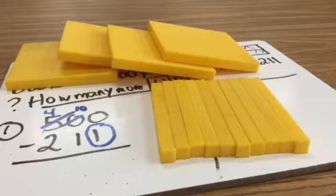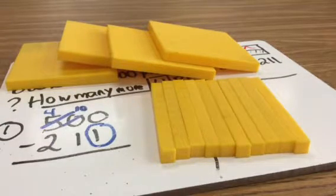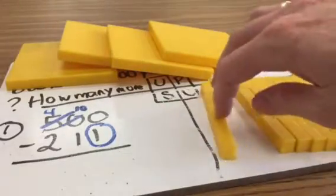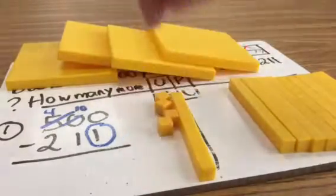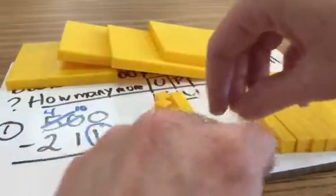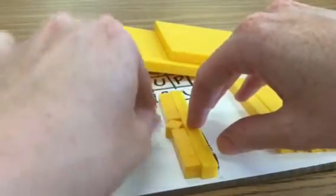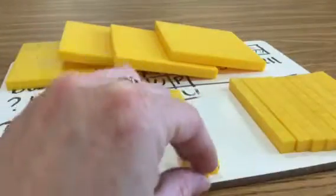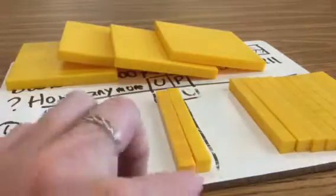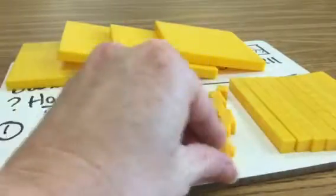But that still doesn't help me with the 0 take away 1 in the ones place. However, it does tell me that I have a neighbor next door now, and I can trade with my neighbor. So I'm going to take one rod, one of my 10s, and trade it in for 10 ones, just like if it was a $10 bill and I'm trading it for 10 $1 bills. I'm going to line it up to just prove to you that this is 10. One scampered away. There it is. So that's a fair trade. I'm going to take the rod and leave you with the 10 ones.